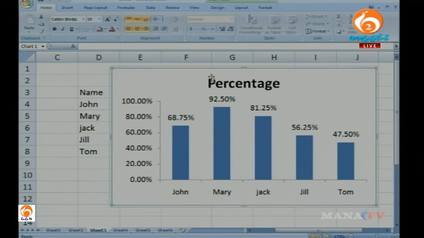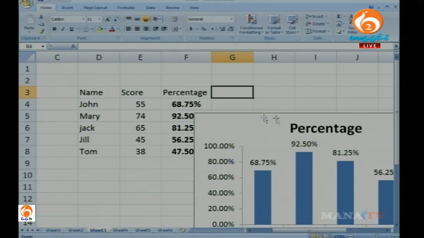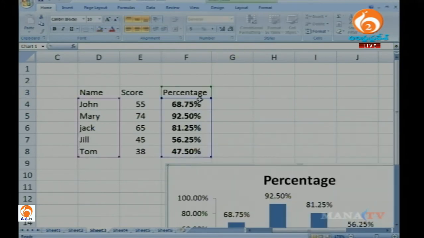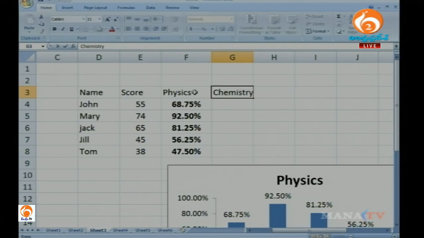Now if I want to add another score, okay, say for example, let me bring this down here. Say this is the score in physics. Now I want to show also scores for chemistry, okay, and this is also out of 80. Now let's change it, let this be out of 60.